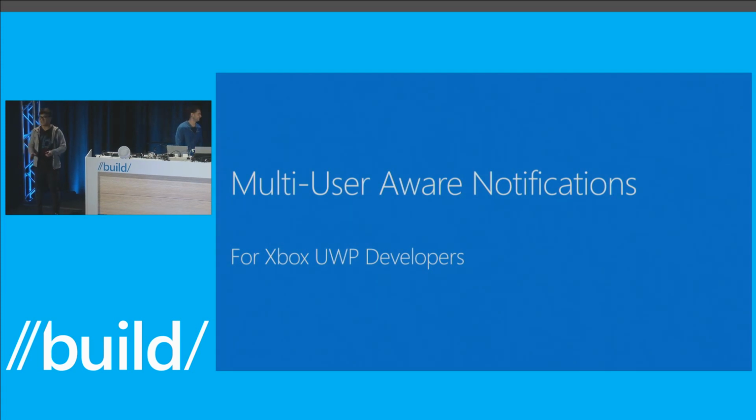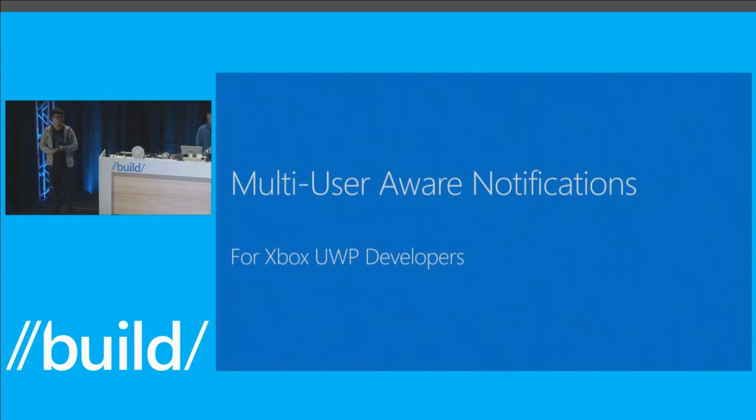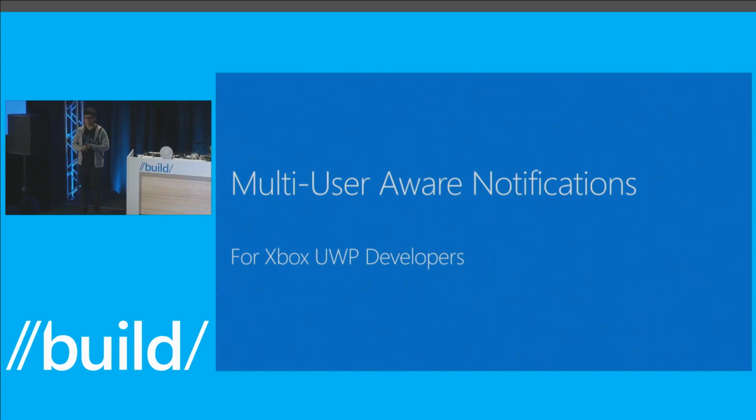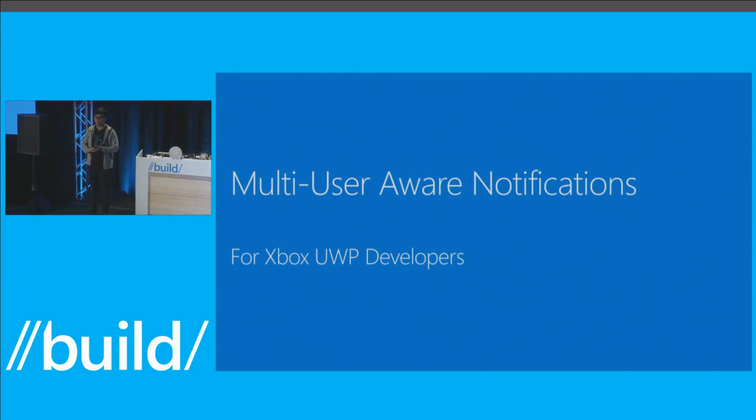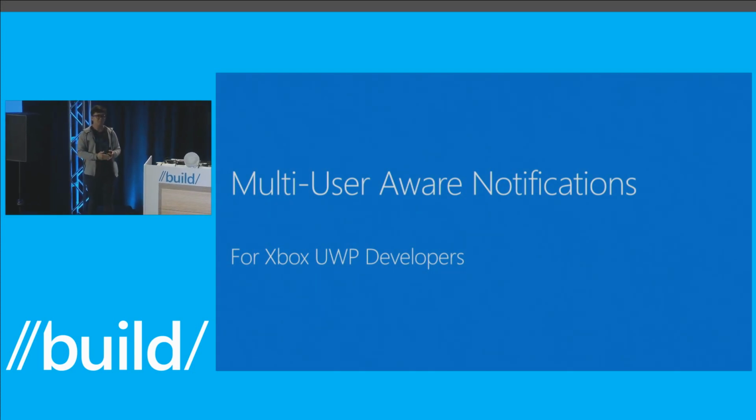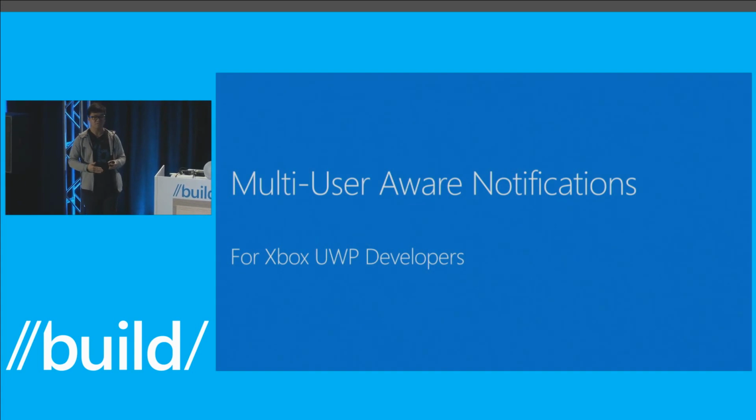So before I move on, I can't believe I forgot to mention this to everyone. The new version of notification visualizer that works for all the new features we've added, including adaptive toast and all those different features we've introduced, like hero image, attribution, context menu, will be published today.